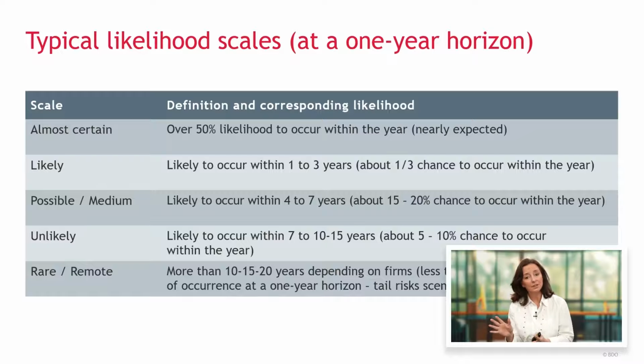After that, I wouldn't encourage you to run a risk assessment for that. It's not a risk, it's more an expected loss. And then you go down the likelihood scale from 1 to 3 year horizon. So you're looking at roughly a 30% likelihood of occurrence at 1 year horizon, down to possible, unlikely, 5-10% chance. And then when you are at less than, let's say, 5% occurrence, you are more in the tail risk, the 1 in 20 years, 1 in 40 years. And this is the space of scenarios. And I'll detail more using visuals for that.